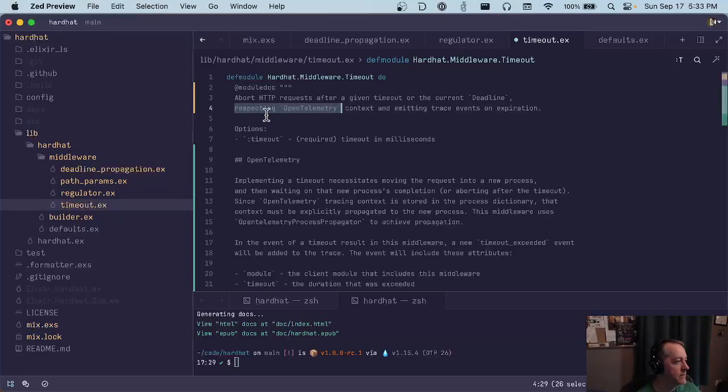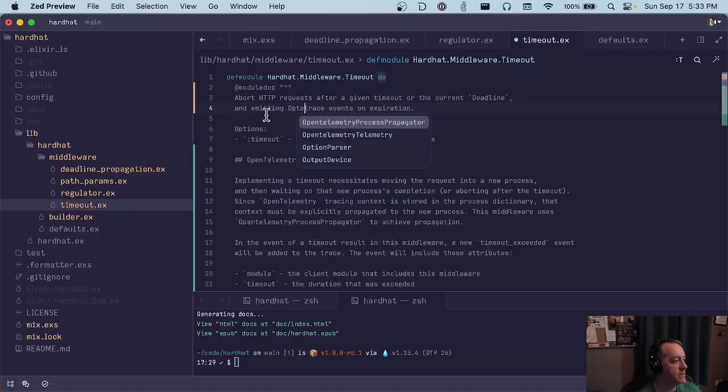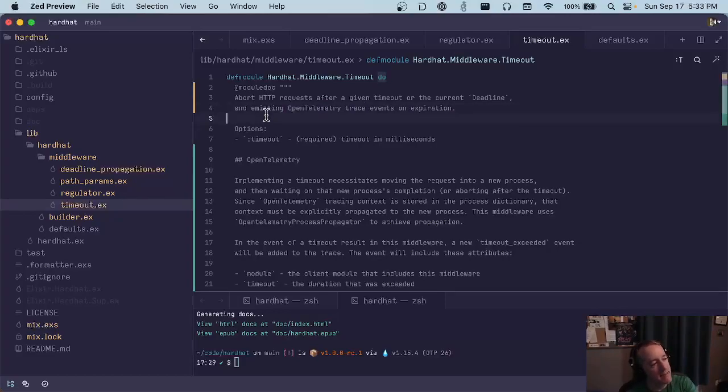Let me just say OpenTelemetry trace events on expiration, because I think it is important, like I said before, that the user knows that we have to spawn a new process to implement this timeout.